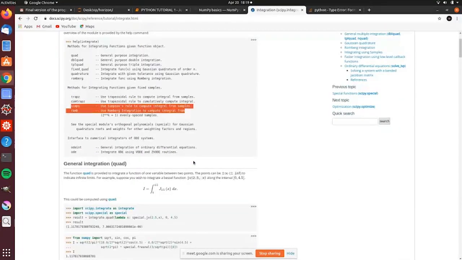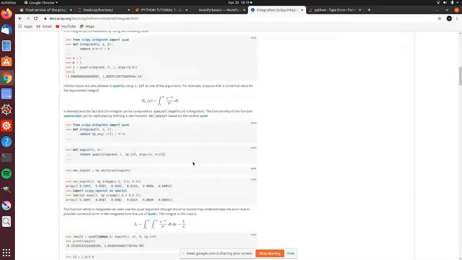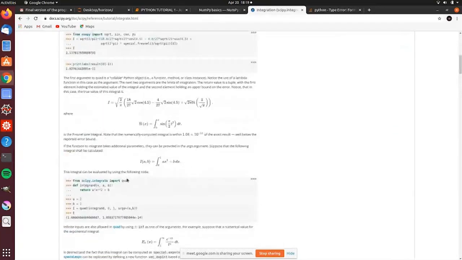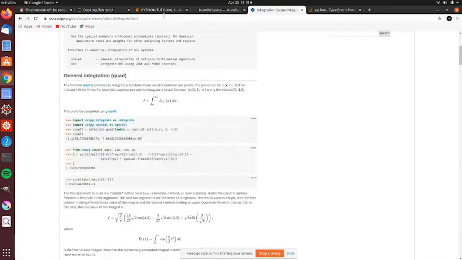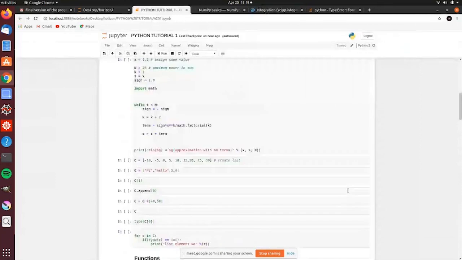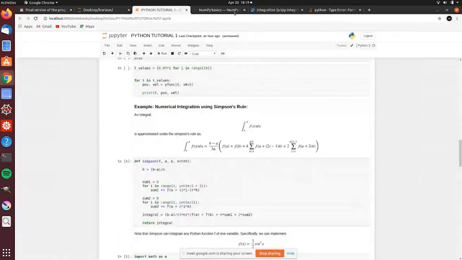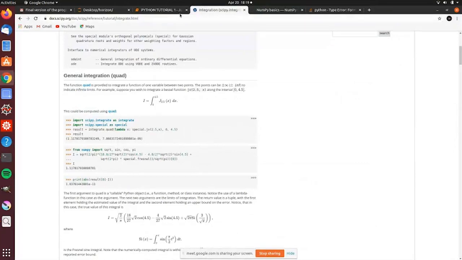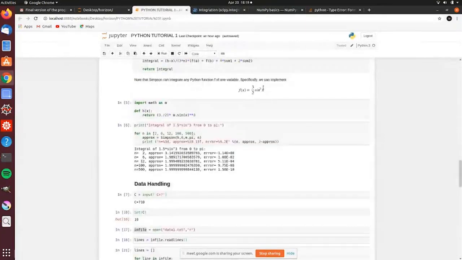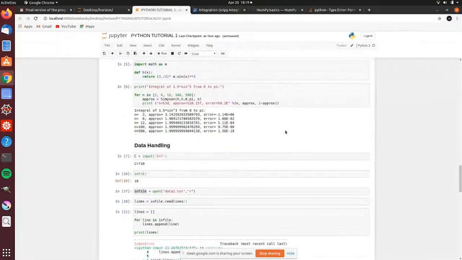You just need to import simps from scipy.integrate and then carry out the integration. So instead of writing my algorithm every time, I just need to import SciPy and use scipy.integrate to find it out. So yeah, this is the basics for Python.